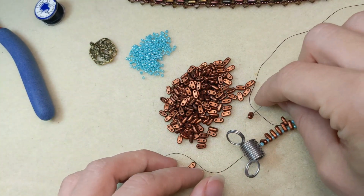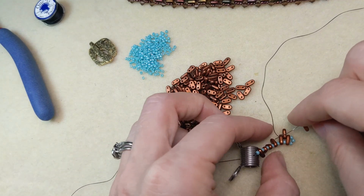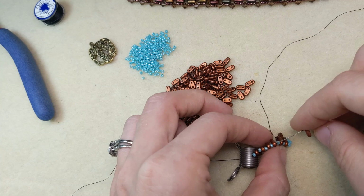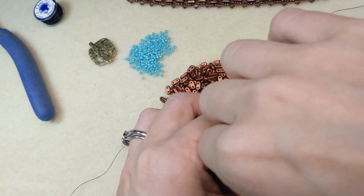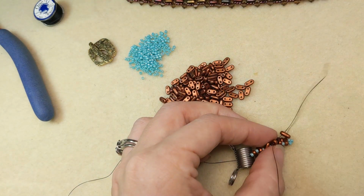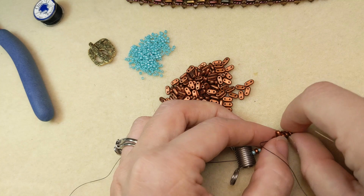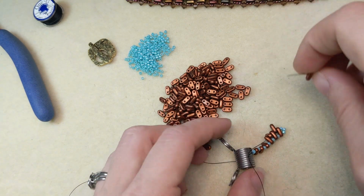We're going to add another bar bead, so I'm picking up a bar bead. I'm coming out of that second bar bead in the previous row. I'm going to go through the second stringing hole of the third bar bead in the previous row. It almost sounds like I'm saying Barbie when I say bar bead. Hi, bar bead. All right, we're going to pick up another one.